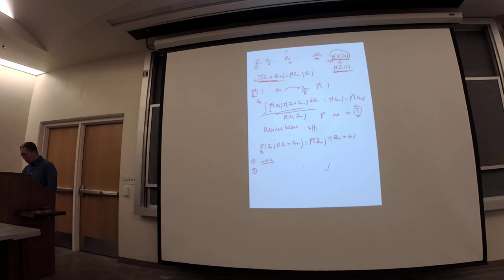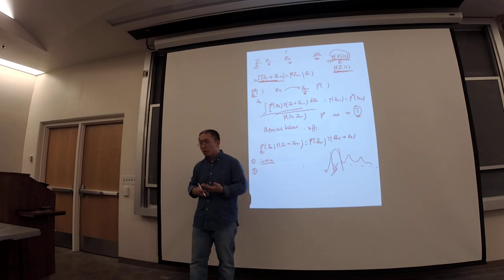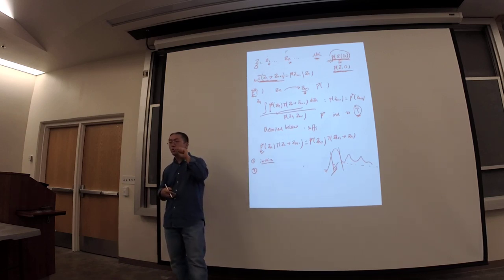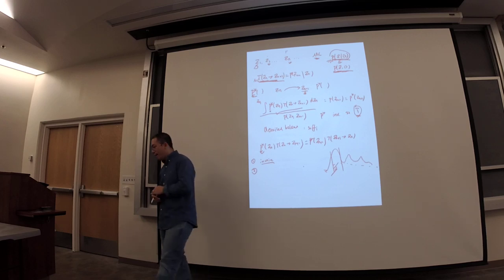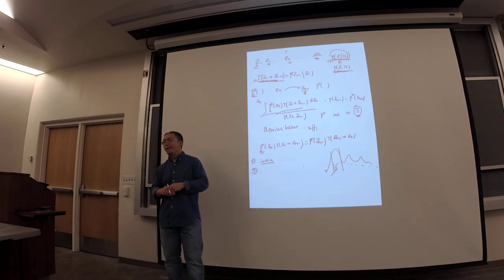You can imagine this is your posterior distribution. I want ergodicity to ensure that my sampler can generate samples across the whole sample space rather than being restricted, say, to this single mode. That's why we require ergodicity. If a Markov chain is ergodic and it converges, it must converge to a unique distribution. That's why when we design a Markov chain for our sampling algorithm, we always require the chain to be ergodic.